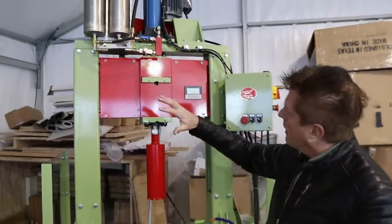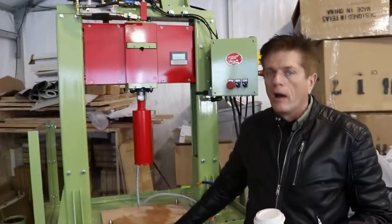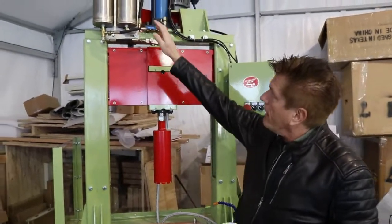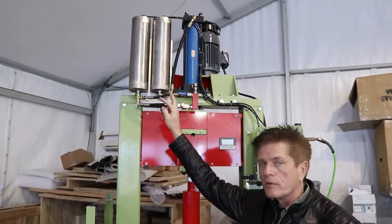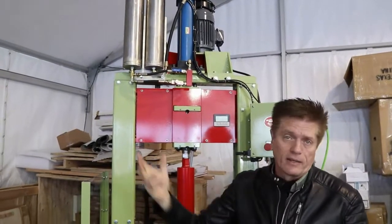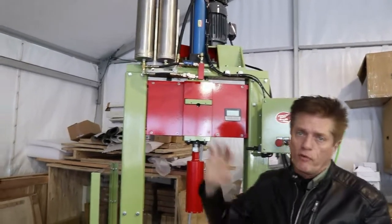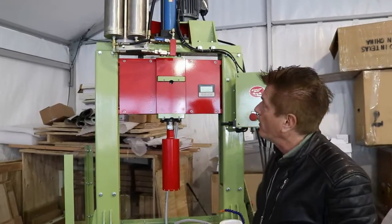On the front, this is using an oil over air control. Basically, I'm dampening the movement of the cylinder with 2 cylinders of hydraulic oil, and I'm using air, in this case a little pancake air compressor, which is perfectly fine for being able to raise and lower this. It does not take a whole lot of power.